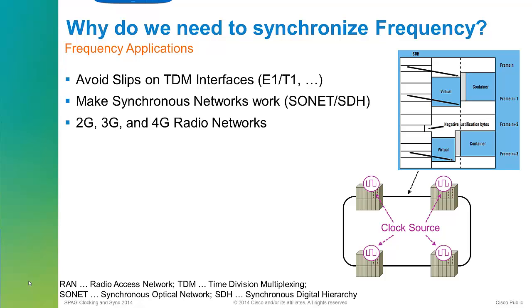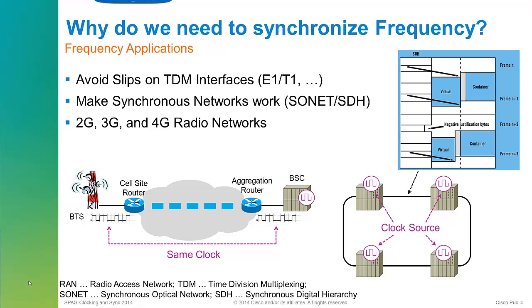So here on the right hand side we see an SDH container. I was just saying that you are slotting pieces into SDH frames, and the way that they do this, of course, is by having a clock source which is then propagated to all the devices in the SDH network, and this ensures that every piece is running at the same frequency and that the data is available to fit in the frame when it should be available.